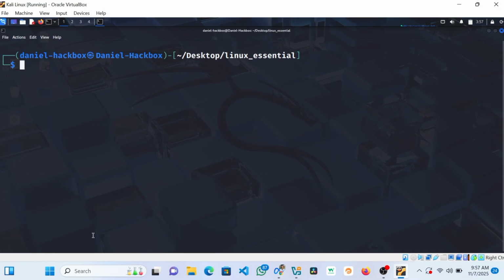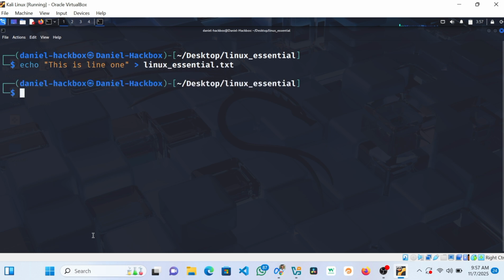Okay, so if you want to write into that particular file that you have created, you can use the echo. For now, let's just go with the echo. This is line 1. Then we send the output to linux.txt.